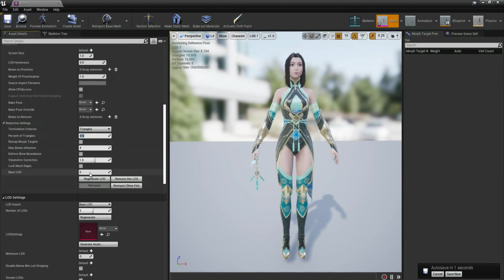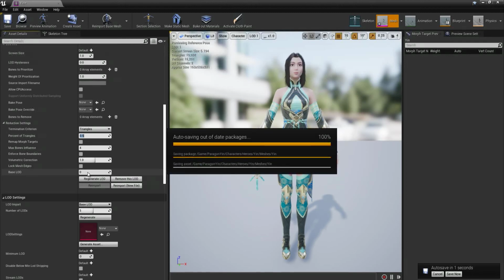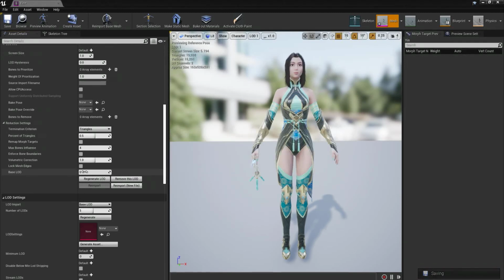There's only been one time when I've changed this, and that is when I had a LOD I manually had created. So LOD0 was very high res and was meant for cinematics. LOD1 was the original mesh before it had gotten smoothed out for cinematics. And so all my calculations were based off LOD1, not LOD0. So this is actually kind of a cool feature if you are wanting to manually create the first 1 or 2 LODs just to maintain quality. Like you're like, man, I can procedurally do this, but I really want to make sure that I get this in right or that in right. Then you can base it off of a different LOD and it'll generate from there.